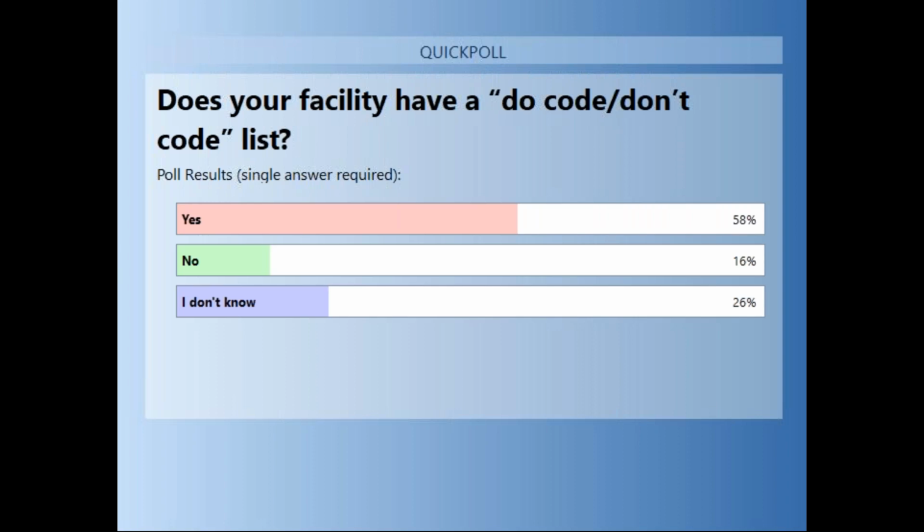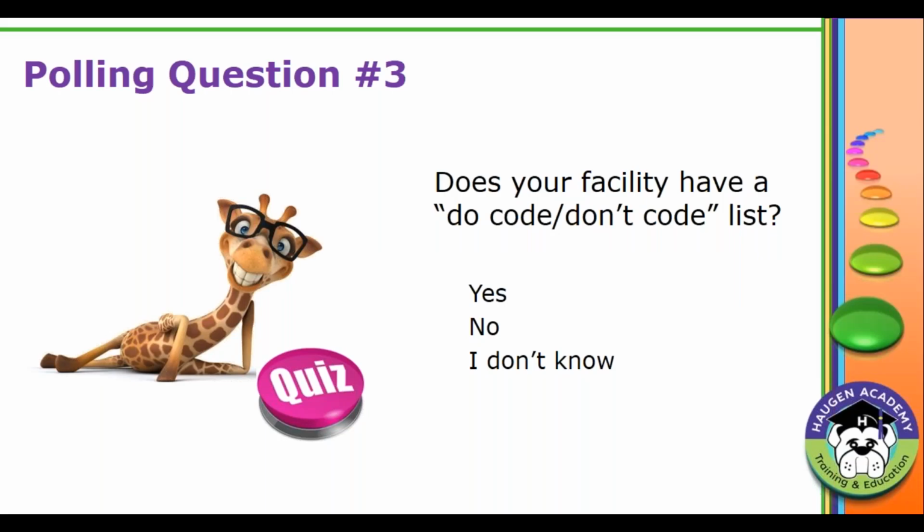I would say that if you don't have a policy, you've got some quality issues. You've got some coders who are picking things up and other coders who aren't. But I would guess that you also have coders who go back and forth on some of those cases, wondering whether or not they should be coding them. And if you don't know, you need to find out. And if you don't have one, create one. And if you do have one, make sure that it's updated. Okay, thank you, Kathy.